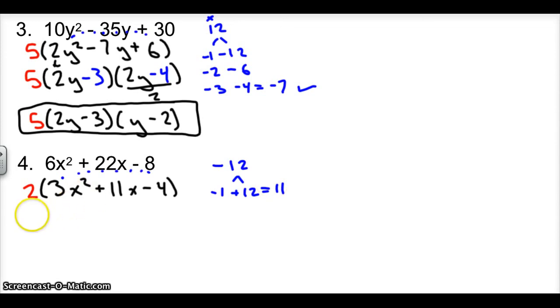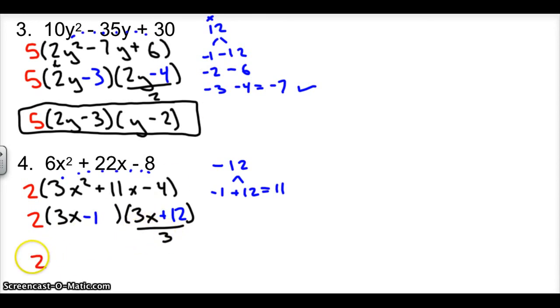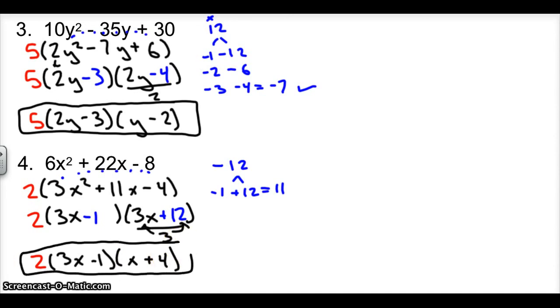So let's keep going with this. Bringing down the 2. And I'm going to break apart that first term. So it's going to be 3x and 3x. I'm going to put in my negative 1 and my plus 12. After that, our next step is taking out one of these 3's. I can't take a 3 out there because of this negative 1, but I can take a 3 out right there. Bring down your 2. And then we have this guy, which is 3x minus 1. And then we divide 3 there, and we divide 3 there. So we have x plus 4. And this is our factored answer.